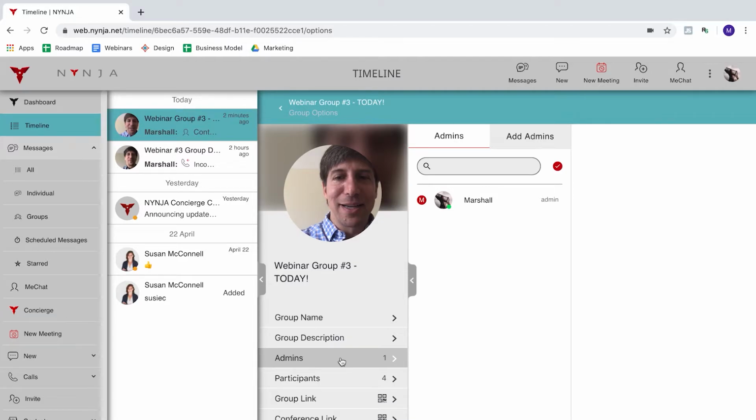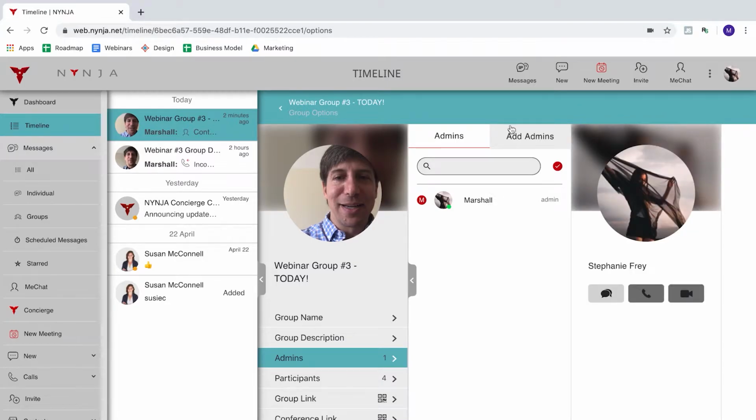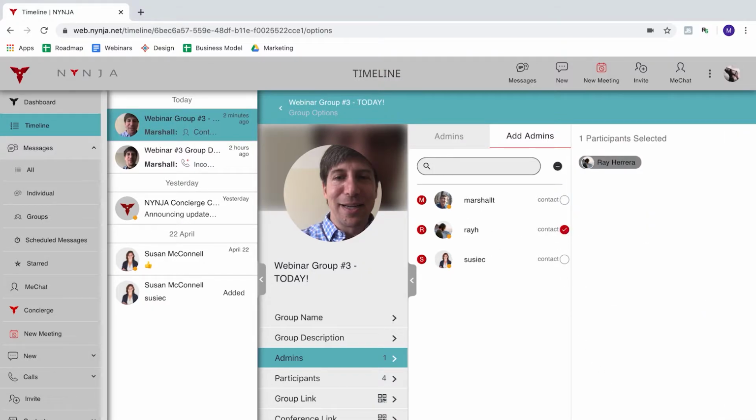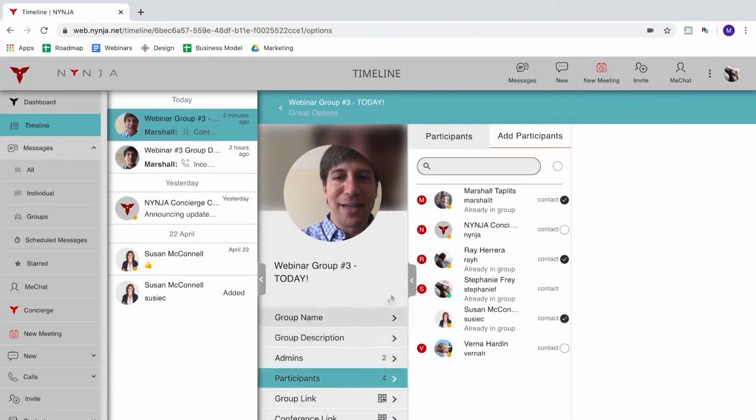The administrative capabilities of NYNJA are designed to keep you safe and to avoid people coming into the group that you can't control. So right now you can see I'm the only admin, but I can also click on the Add Admins tab, and I can begin to add other people as administrators as well by promoting them to admin and accepting the request. So this way now I have 2 admins, and by being an admin, it gives me some capabilities. For example, I'm able to remove users from the group.